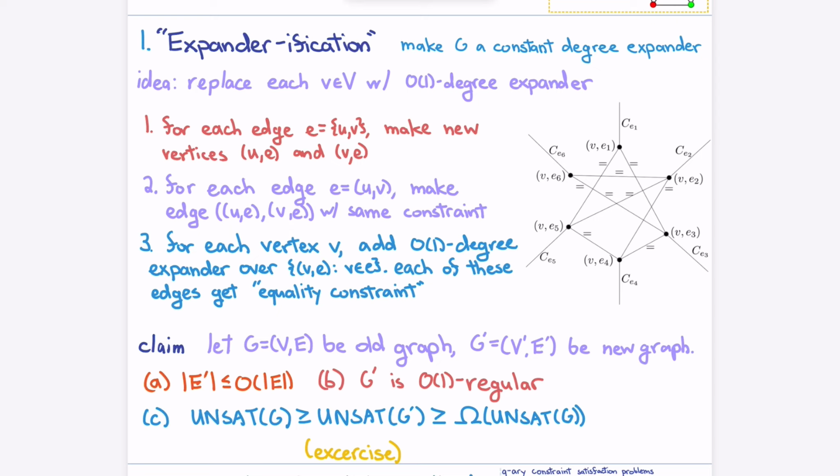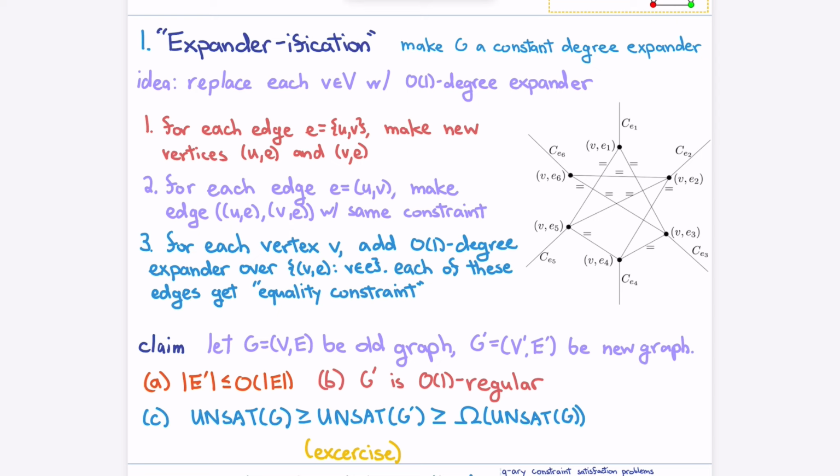Okay, good. So you put the expander on top, right? So not only do you add edges, but you need to define constraints for those edges. So what should you do? You don't want these edges to be very consequential, right? Because they're kind of arbitrary. So we're going to add a trivial constraint. Any endpoints are okay. You always satisfy this clause. So it'll change the graphical properties, which will be useful, but it'll be easy to satisfy.